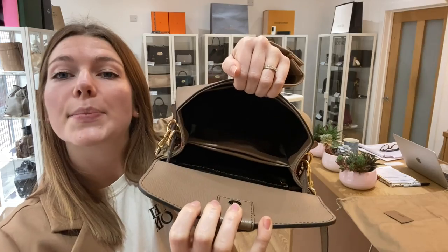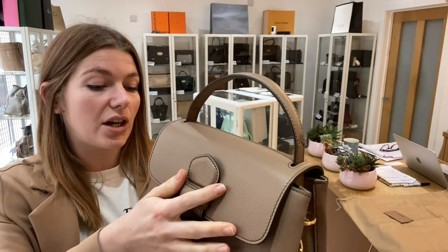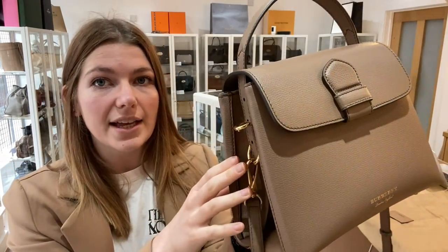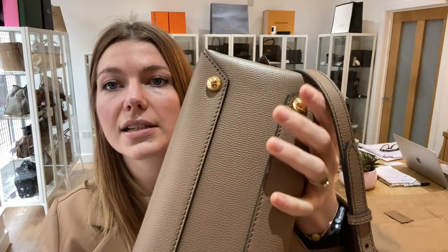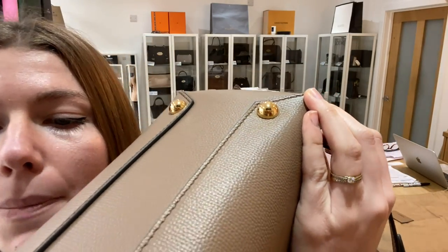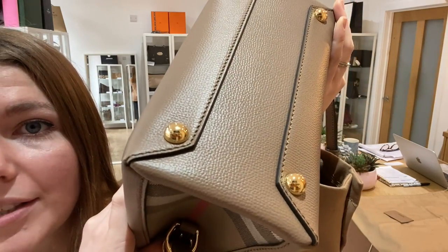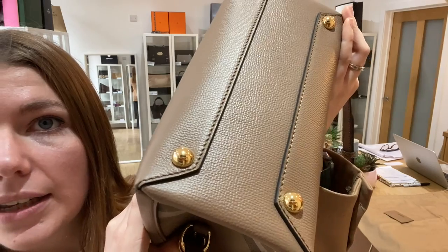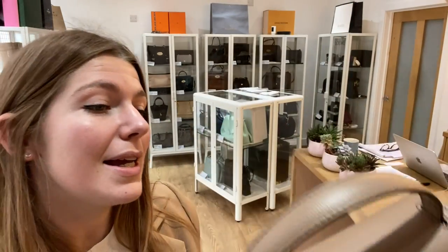It seems absolutely perfect. The hardware we have called very good. The reason we've called it very good is the base studs. There is the most mild little bit of scratching, probably just where it's been stood on a table somewhere. Very, very mild, nothing bad at all. So that's why you can't even see it on camera. So I'd probably call it very, very, very good.